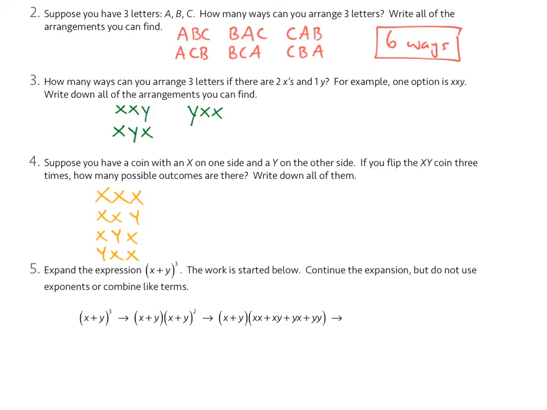You could also get 2 y's. Suppose you started with 2 y's and then had an x. You could also have the first and the third be a y and the middle an x. Or you could start with an x and then follow that with 2 y's. And finally, you could flip the coin 3 times and get y all 3 times. There are 8 total possible outcomes. Another way to see that is to imagine flipping the coin 3 times, and then to think about how many options are there for each flip. The first time you flip the coin, there are 2 options, and then there are 2 options for the second flip and 2 options for the third flip. When you multiply those together, you get 2 times 2 times 2, which is 8.